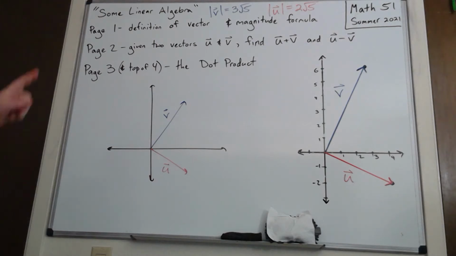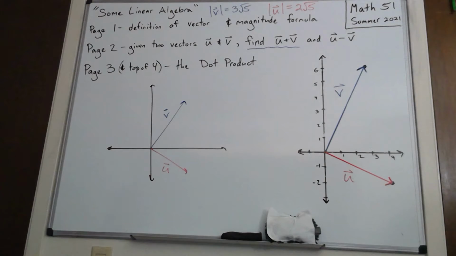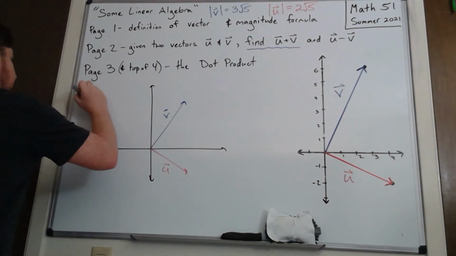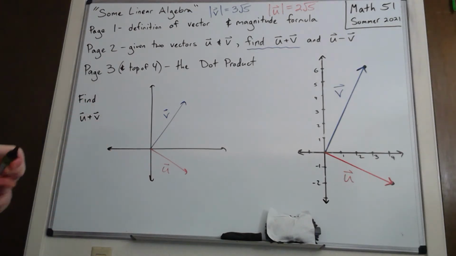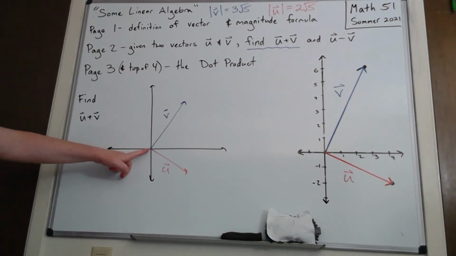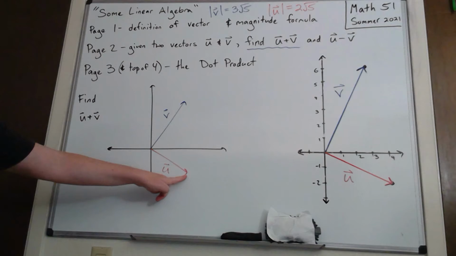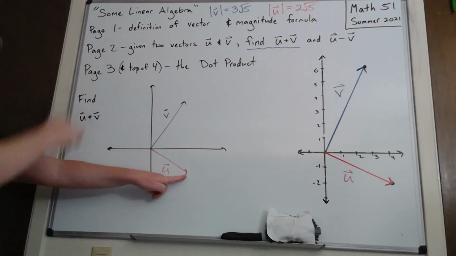So that's the idea. If I want to do u plus v, let me do this in black to kind of color code. Let's say find u plus v. I like to think of vectors as sort of like taking a trip. So u, I was going to start at the origin and take the trip of u. So that starts me here, ends me right there, right? So if I took the trip of u, I'm at this destination. From there now I want to take a trip of v, right? I want to take a trip equivalent to this trip of v.